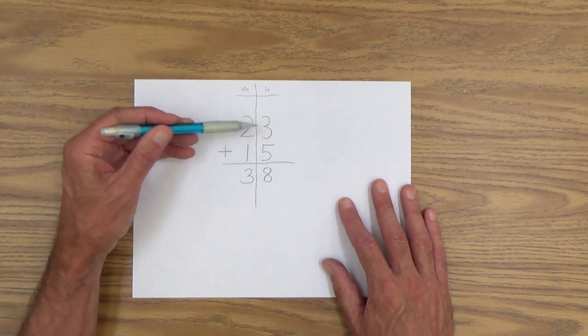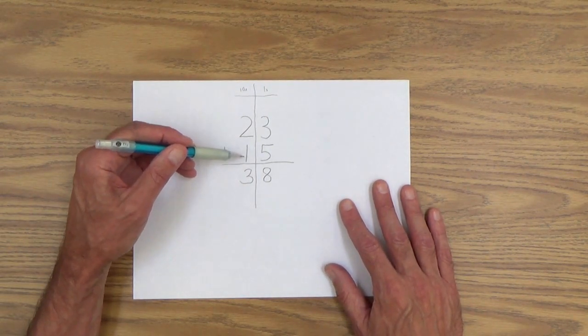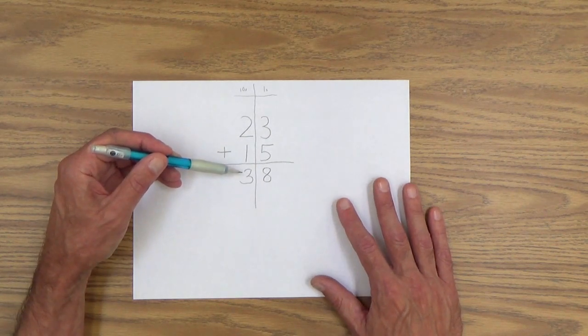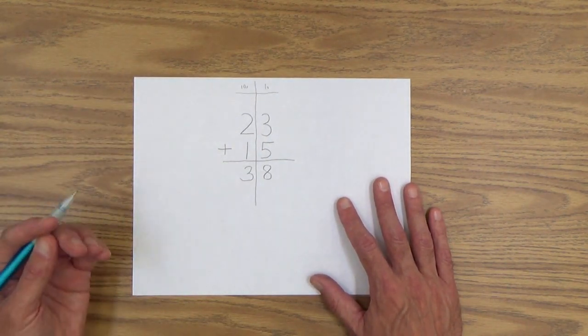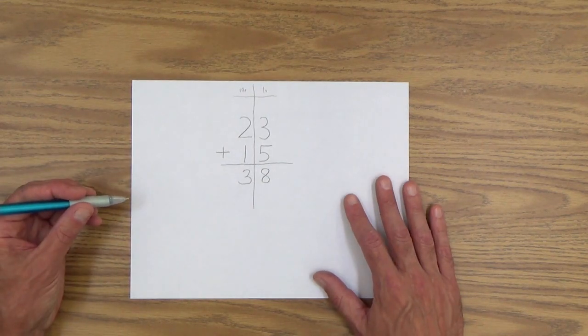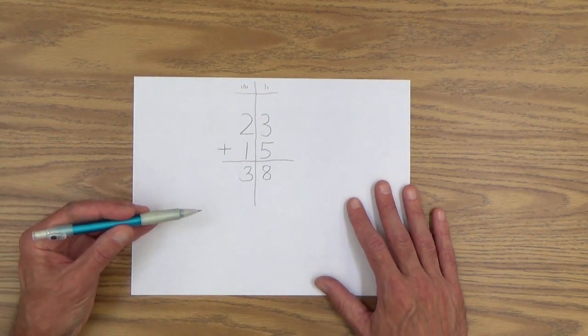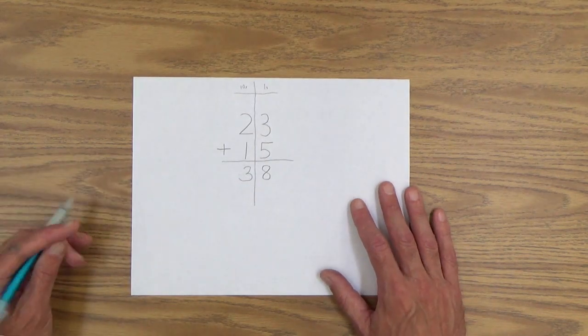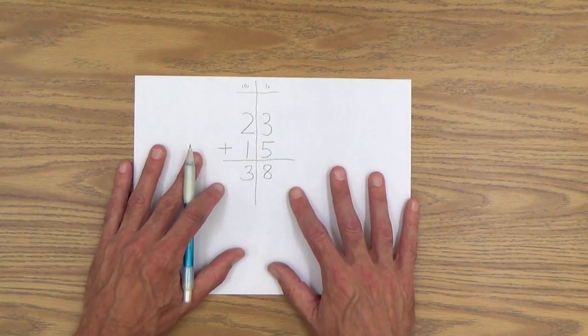These are tens, not ones anymore. So if you want to use the example of bundles, two bundles of craft sticks and one bundle of craft sticks is three. So she was adding up ones in the ones column and tens over here. And as I always like to say, it's as simple as that. That's how you solve an addition problem that has two digits with two digit numbers, two numbers with two digits. So you could have her now read the entire problem. 23 plus 15 equals 38. And if he's very solid with his understanding of place value, he should have no problem in seeing all these connections that we just made here.